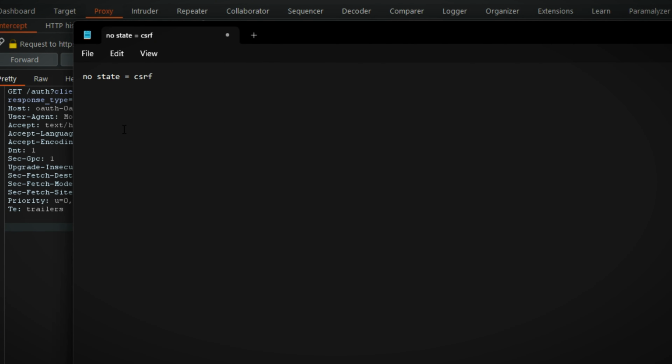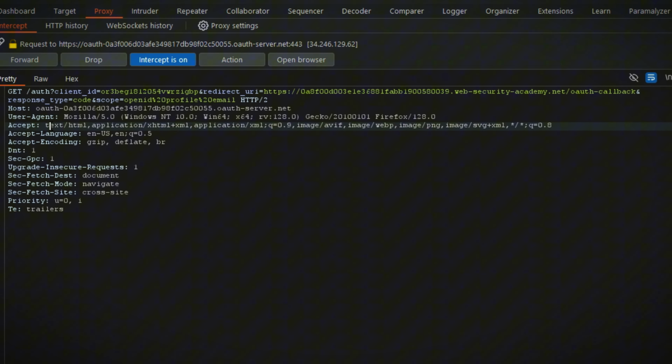All right, and now what we're going to do is continue looking because we want to try to chain our vulnerability. And there are many ways to do that, right? So we can start messing with parameters. Client ID, I think I'm going to keep the same because I don't understand this yet. In the real world, we would look at documentation and see if you could change that. Redirect URI, this is something we're going to try to mess with, see if we can open redirect. If that doesn't work, we still have response type. That's set to code. We can set that to token and see if we can just get a token. If that doesn't work, we can always mess with the scope and see if we can change the scope to be like password or admin or whatever is allowed for scopes.